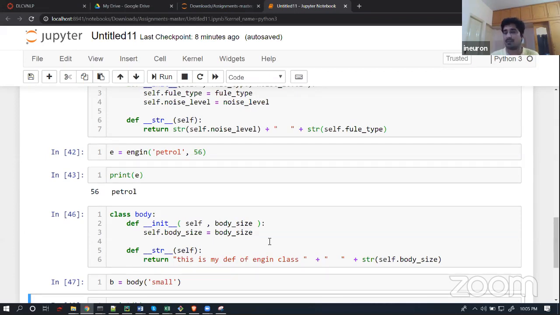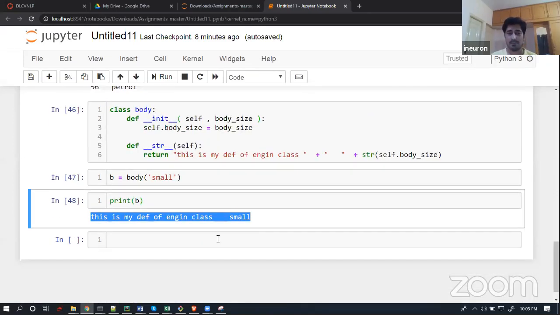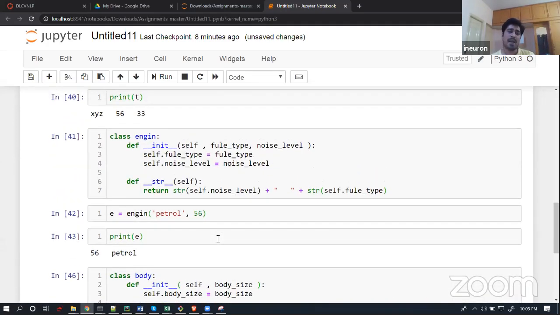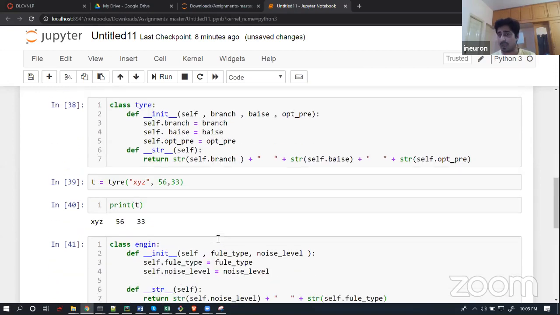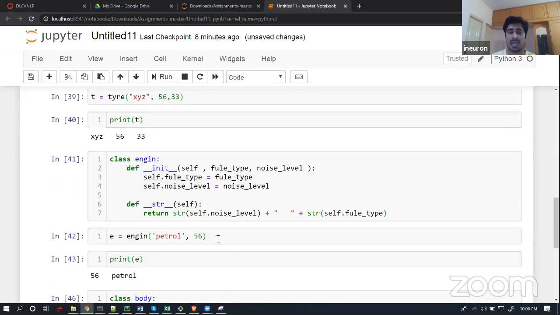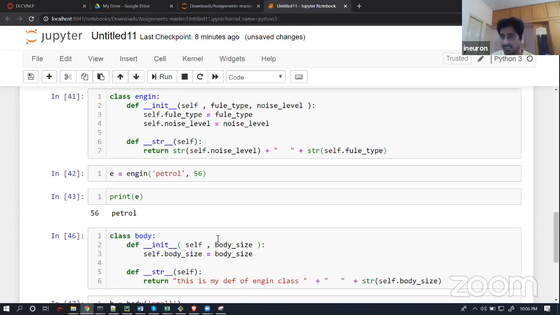The next thing that we are supposed to do is achieve encapsulation. Now I'll show you how this encapsulation really happens. I can create a class called Car, because inside a car you will find a body, engine, and tire. If you have to define any kind of car class, for sure every car must have a tire, an engine, and a body. So suppose I'm a person and someone has given me a requirement that, okay, implement a car class.